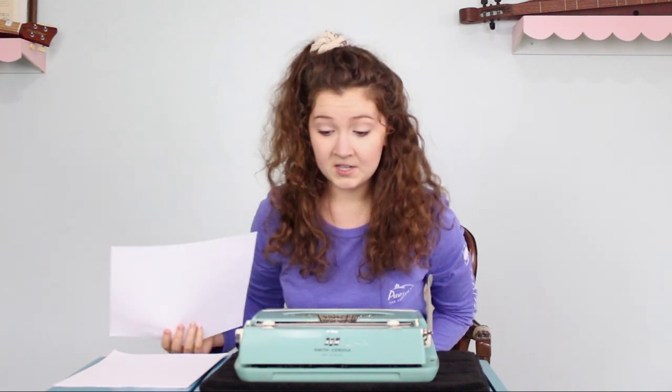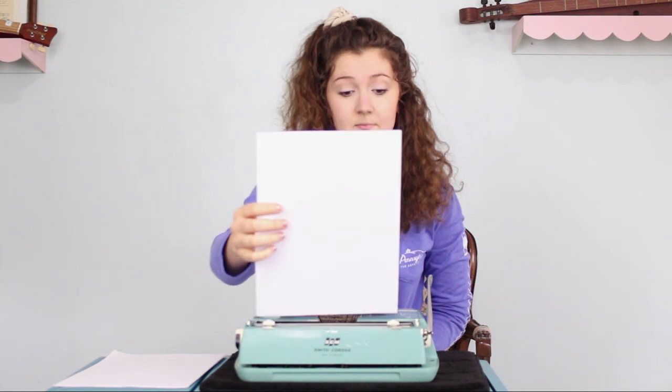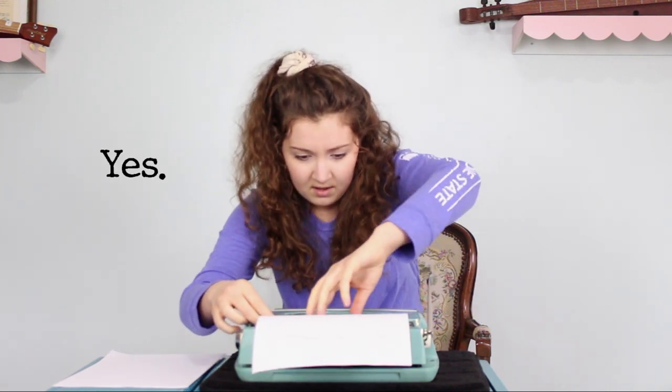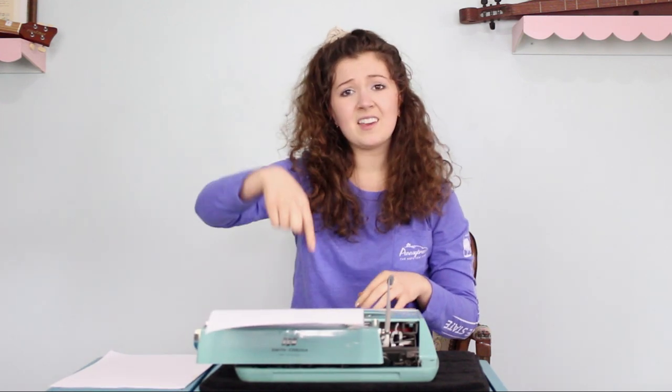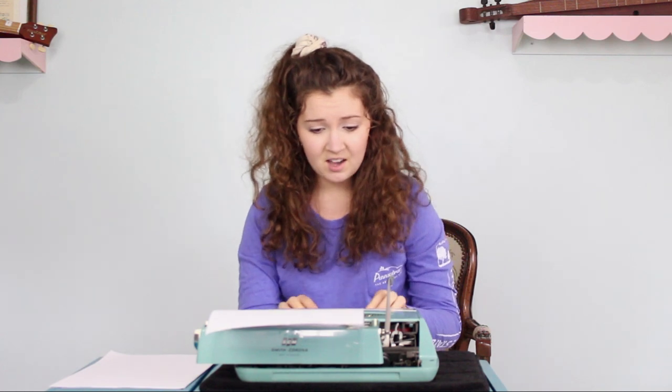This is not as easy because I don't know how to put the paper into it and I don't want to break it. But I'm assuming it needs paper, right? Oh, is this supposed to go in here? You have to press down like four inches to get this thing going.